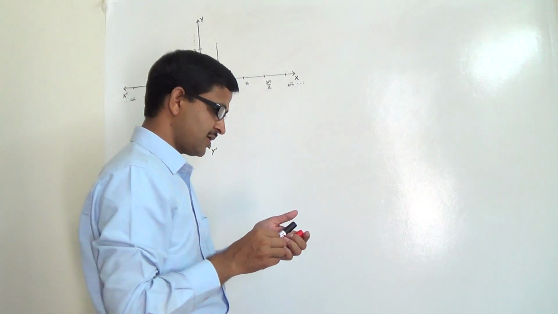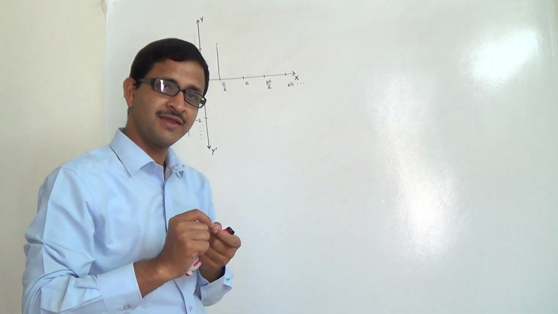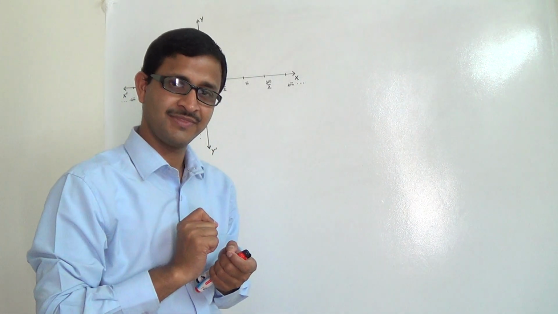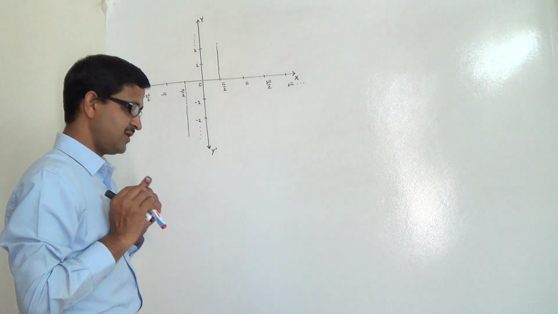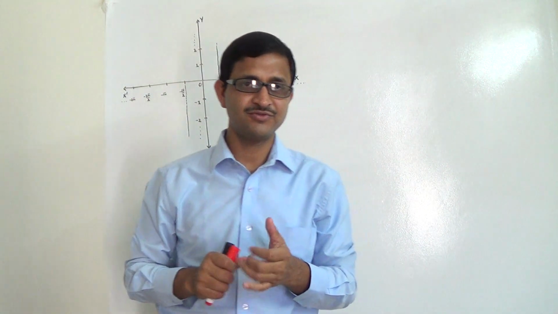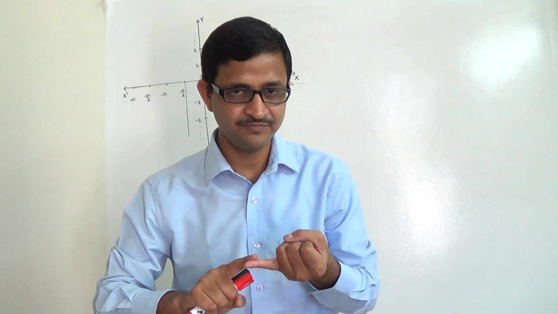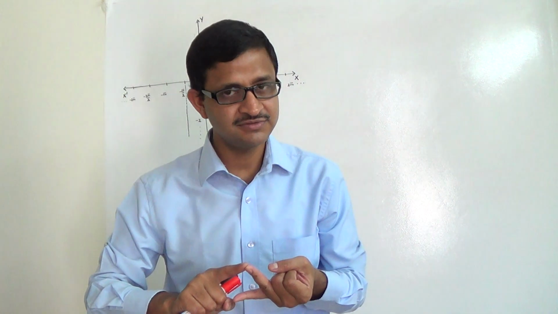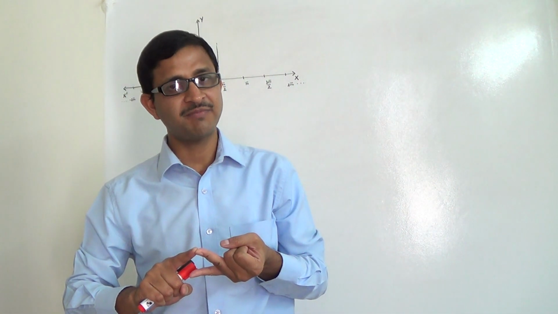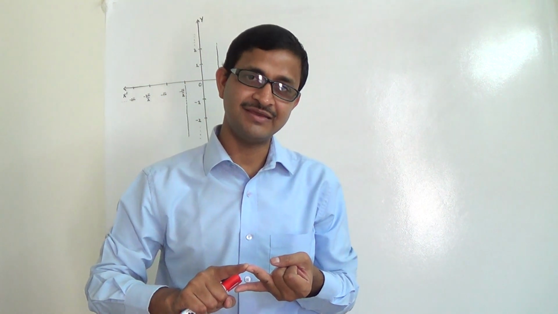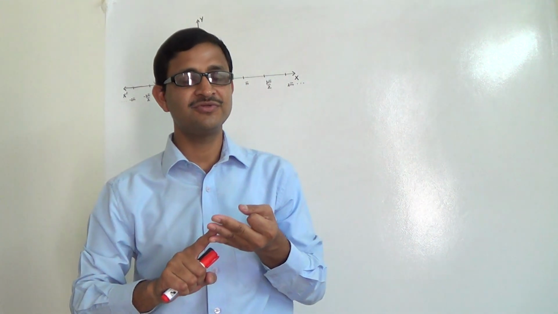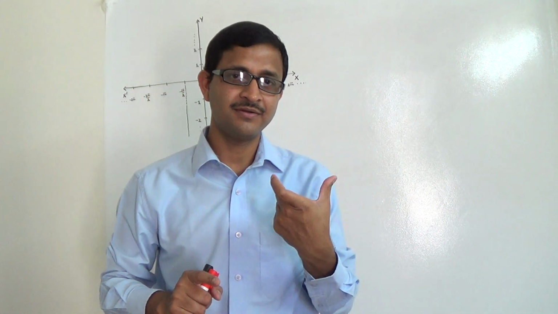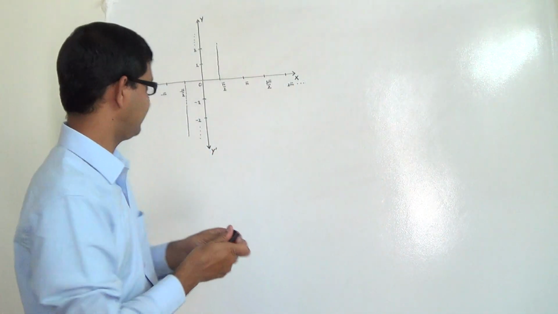So how can we draw this one? Another point is that in this range minus pi by 2 to pi by 2, tan is always increasing. So if we represent these three statements, what are those statements? The value of tan 0 is 0, the value of tan pi by 2 and tan minus pi by 2 is undefined, and in the range minus pi by 2 to plus pi by 2, tan is increasing. If we consider these three statements, we can give a pictorial description, which is a graph of tan like this.